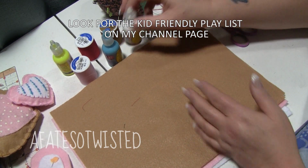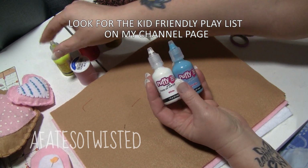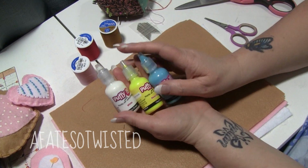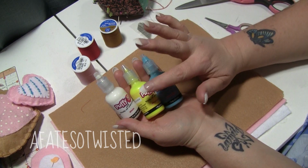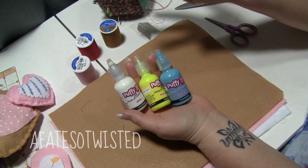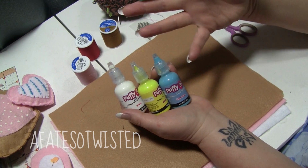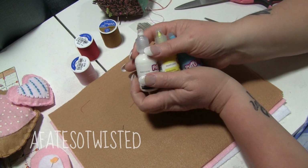And I've got some puff paints. Now, unfortunately, I went to 2 of my Walmart stores that were close to me, and I couldn't find any colors but blue, yellow, and white. And normally they have all the colors. Any color you could think of, they've got it. So if you can get more colors, definitely do that.